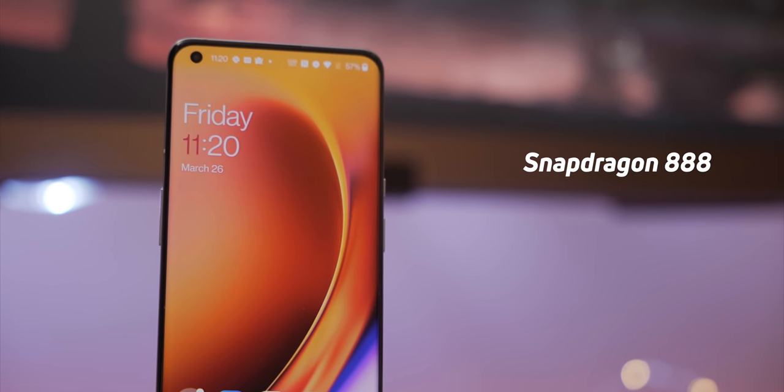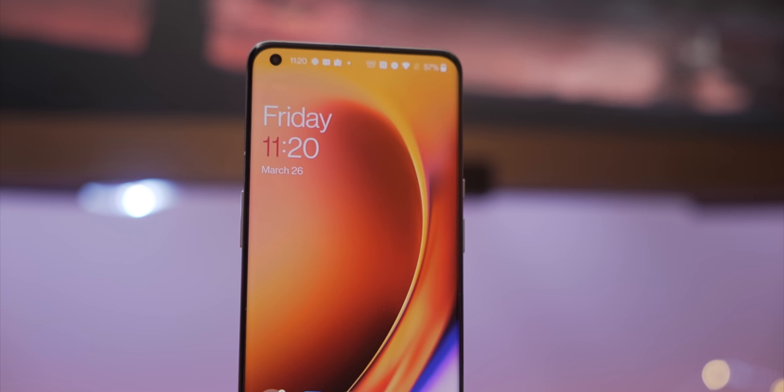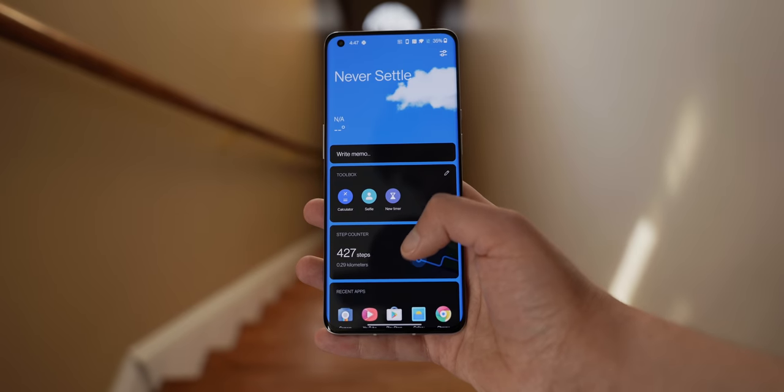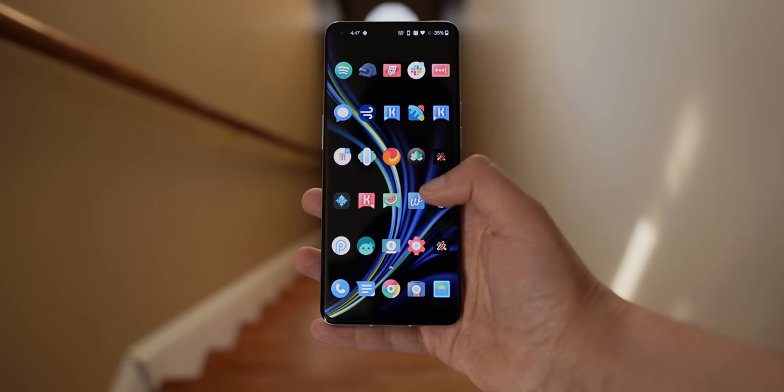So when it comes to overall performance, the OnePlus 9 Pro, it's a beast of a machine. Shipping with the Qualcomm Snapdragon 888 with either 8GB or 12GB of RAM, the phone can handle everything you throw at it. Moving in between apps is fluid because of that 120Hz panel, and everyday tasks are incredibly enjoyable.